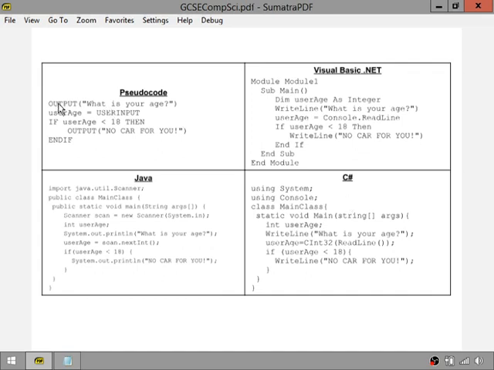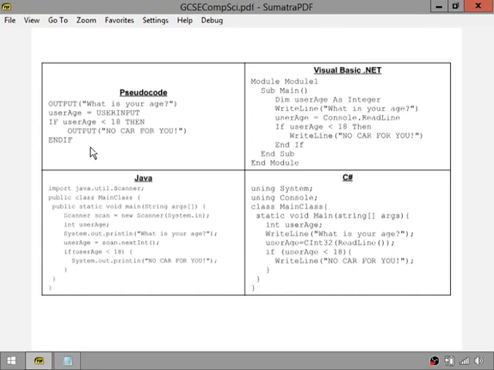Okay, so looking at this code, what strikes me instantly is that the pseudocode is by far the easiest to read out of these results. Even if we look at something like Visual Basic, as easy as Visual Basic is as a beginner's language, it is still more complex than pseudocode. And if we take a look at something like Java, I don't know why Java is so popular. That's absolutely horrendous code for a simple user input and an if statement. And C#, that's kind of like a happy medium between Java and Visual Basic.NET, to be honest with you. But I think most people would agree the pseudocode is by far the easiest to read. So that's one of the reasons why we use it.